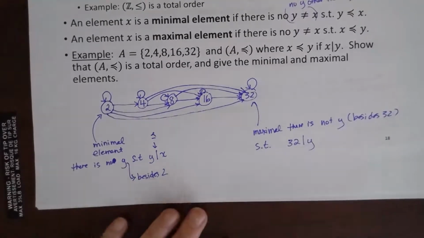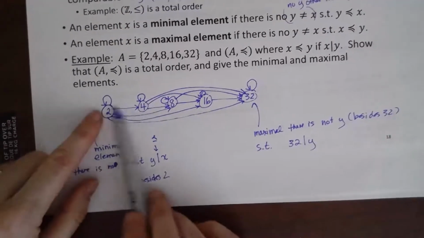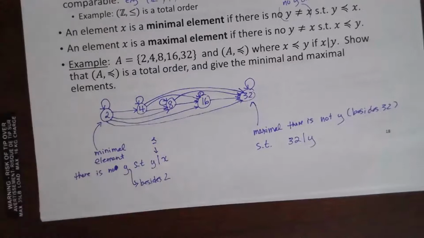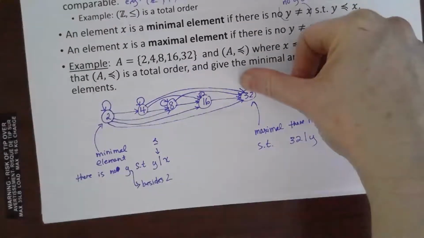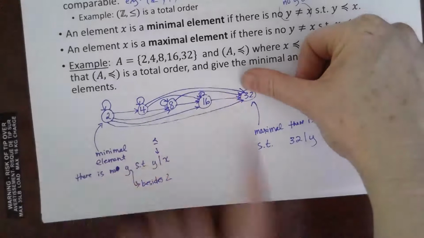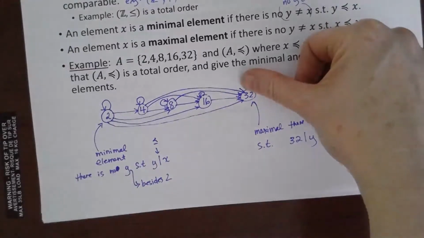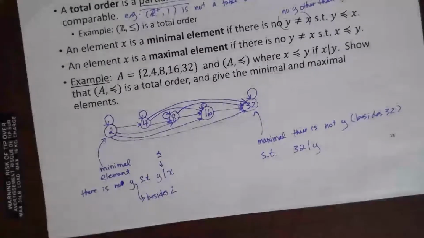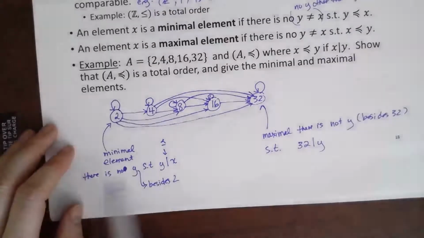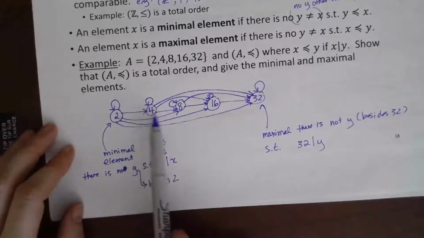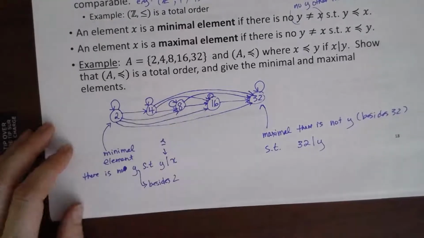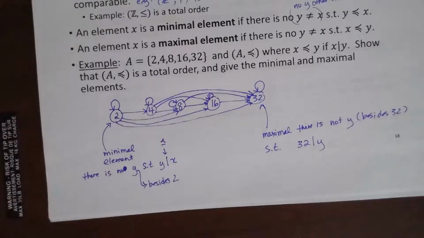So that's maximal. And then if you're looking at the digraph, how might you recognize a maximal element? Yeah, all of the arrows are coming in, right? So the minimal, all of the arrows are going out besides that one. And here, okay, if I just kind of take away that one, all the arrows are coming in. That's a maximal one. There's nothing going out of it. So that's how you'll be able to recognize those if you had the digraph. Okay, these in the middle, they've got some coming in, some going out. So there's x's that are below them, x's that are above them. They're not minimal or maximal.